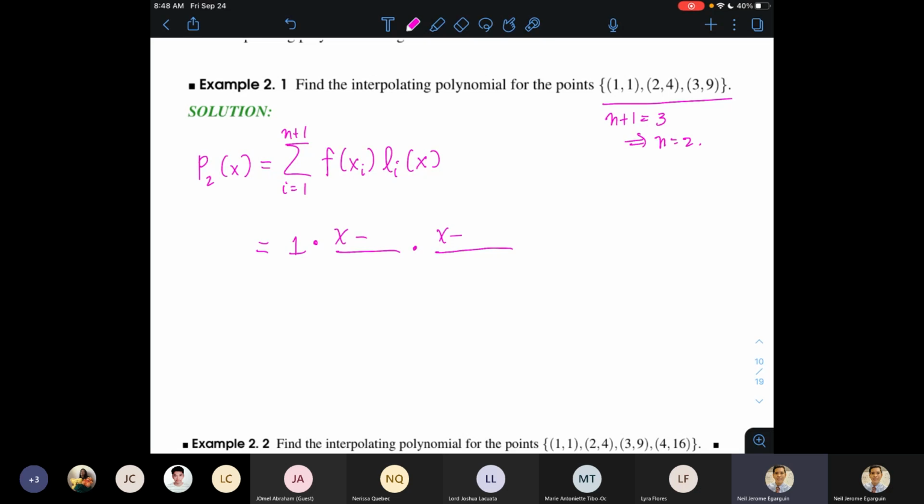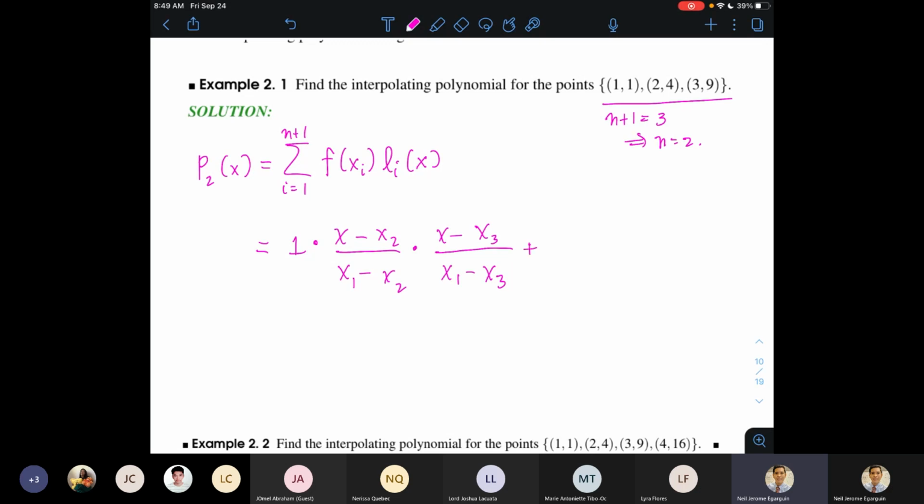Tapos, dahil ito yung first Lagrange basis polynomial, ibig sabihin x1 yung minuend sa baba. And then I will put all of the abscissas possible here to be the minuend. Of course, again, I cannot put an x1 here kasi magkakaroon ng 0 sa denominator. So we are forced to start with x2 and then end up with x3 over here. So that's the first term in our interpolating polynomial.